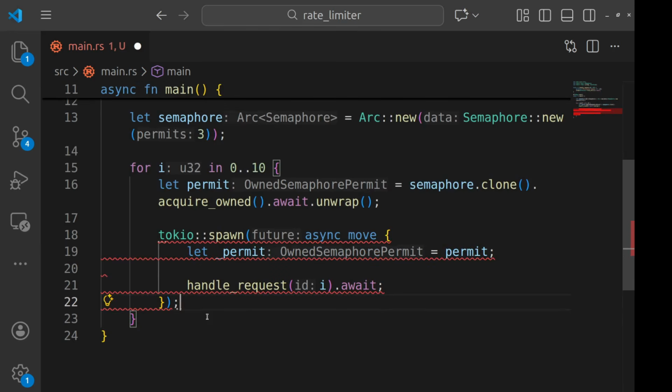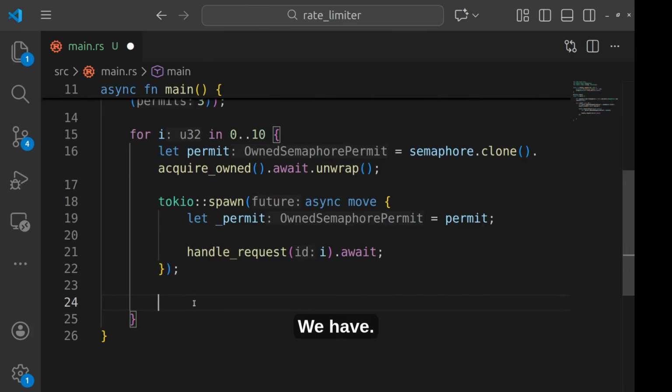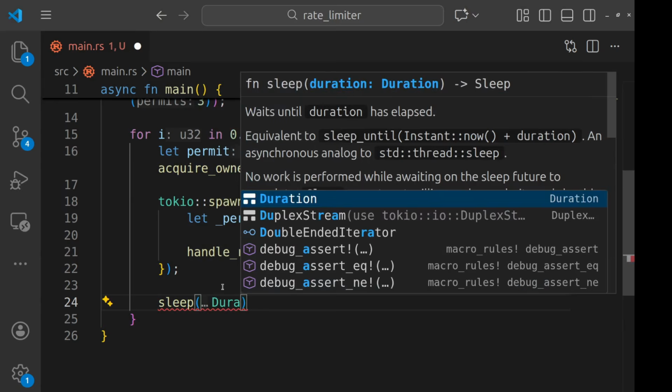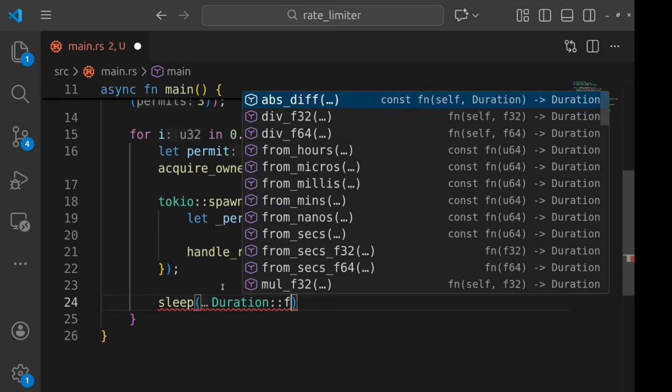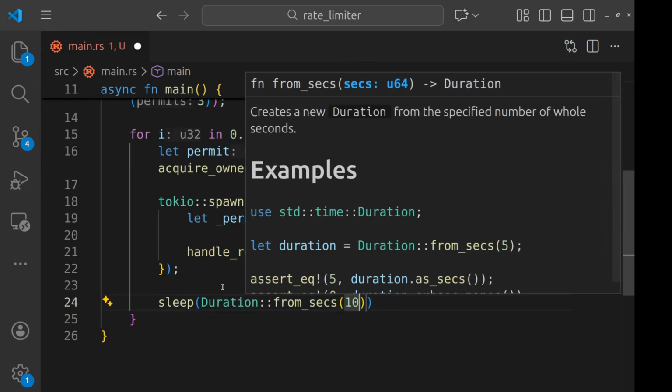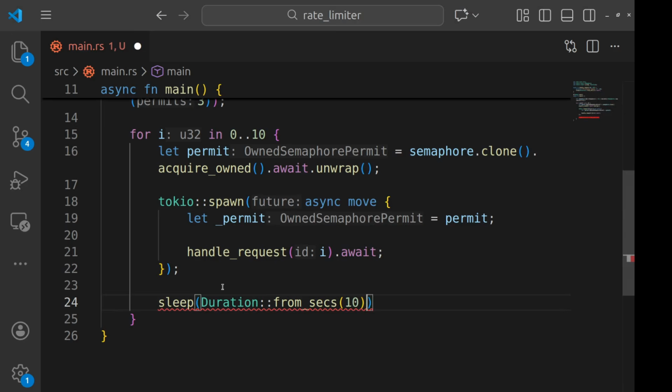It's giving an error. Okay, I just had to add a semicolon. Now we'll wait for 10 seconds.